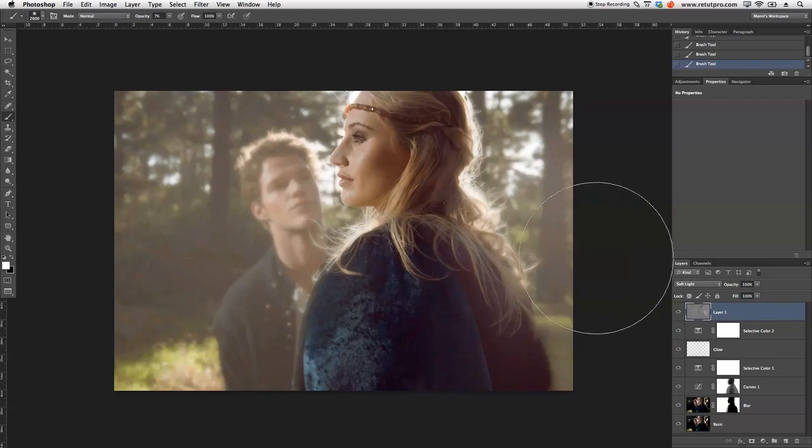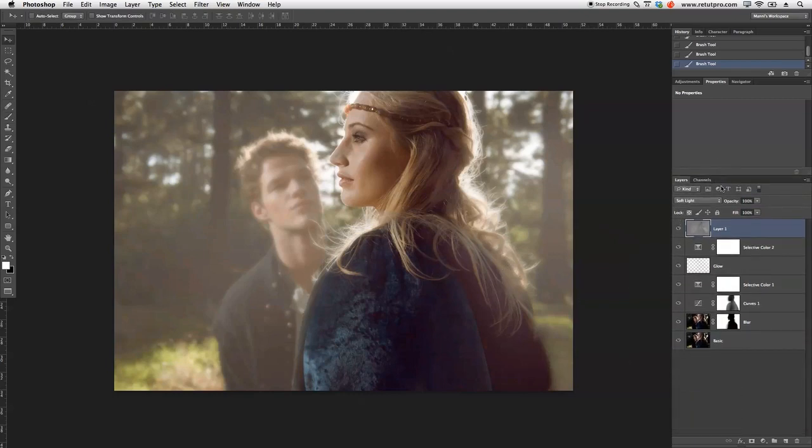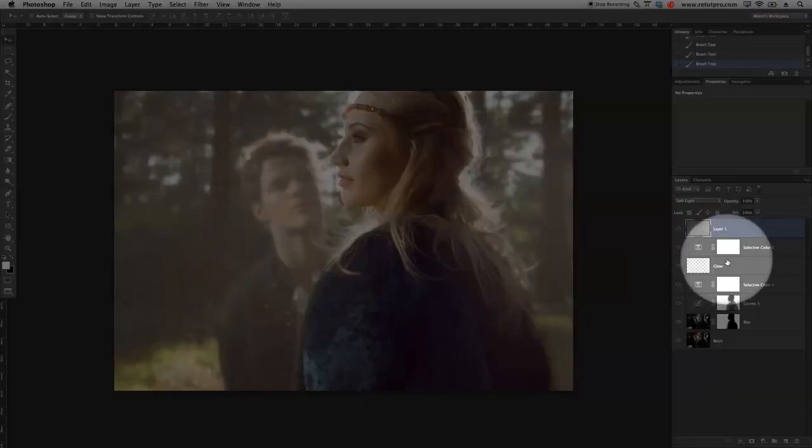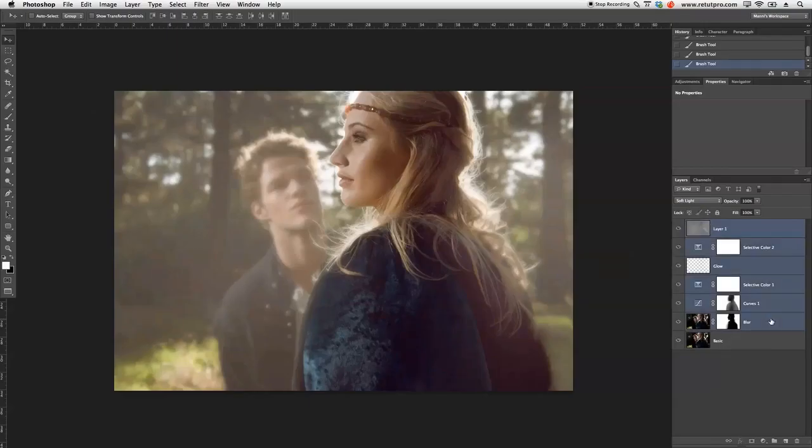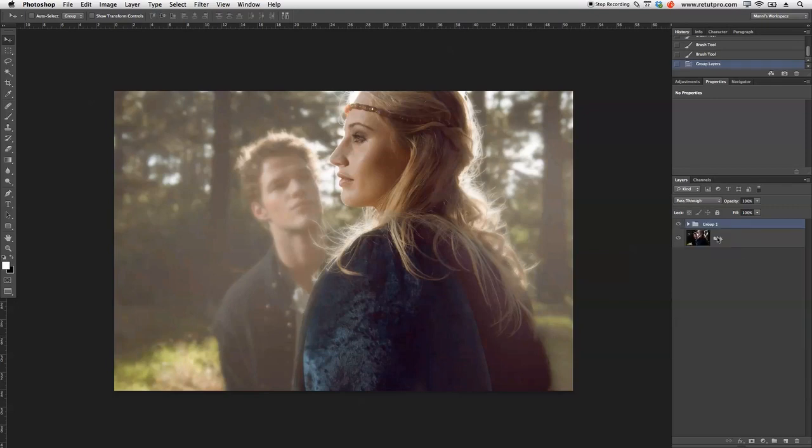Okay, so that is basically all I did for this little dreamy effect. Let's have a last look here at our before and after. I'm just going to make this a little bit smaller. If you want to, you can also still rename your layers and put them all together in a group, which I'm going to do now. Just select it all with Shift, pressing Command G. I'm going to write here effect. Okay, and that is already my glow effect.